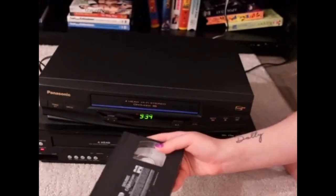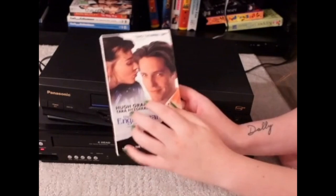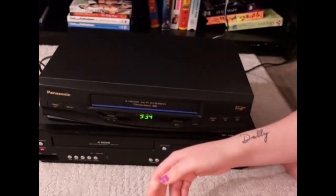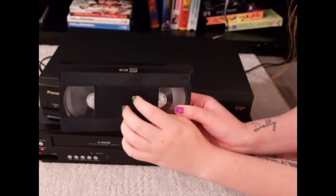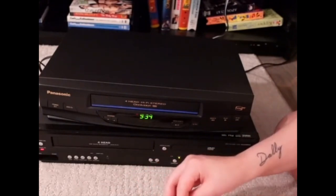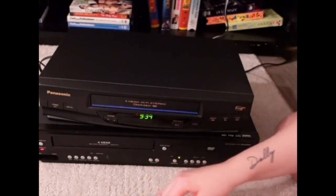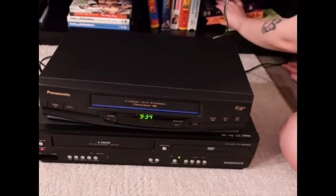I am not actually going to be doing any recording because I am not ready to record over this yet. I want to see what the previews look like, and I already have content on this TDK tape here that I do not want to record over. However, I'm going to show you guys exactly what the process would look like so you don't have to worry or be confused. So the first thing that we're going to do is take our tape.